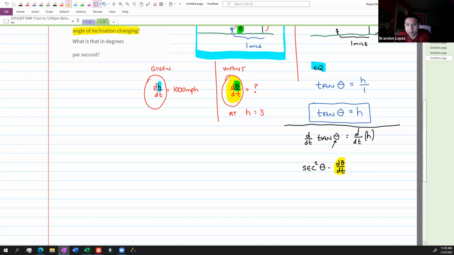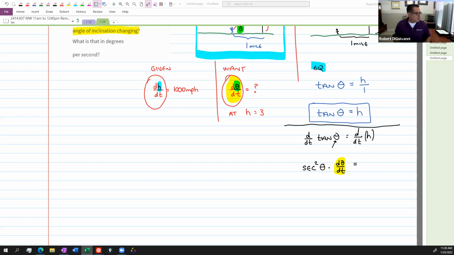Yes. Yeah, so it's very good for us to see it appear in the equation after we take the derivative, because that's actually what we're going to be solving for. But it only appears if you remember that there's chain rule involved here, right? If you just take the derivative of tangent theta, put secant squared theta, and never put the d theta/dt, you're never going to be able to solve for it. Okay, right side, Carlos L. Right here. So what's the derivative of h with respect to time?